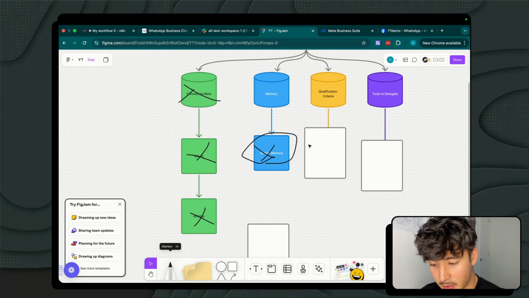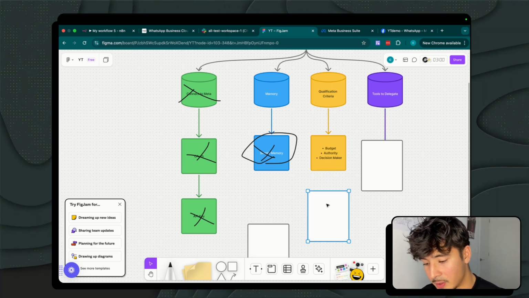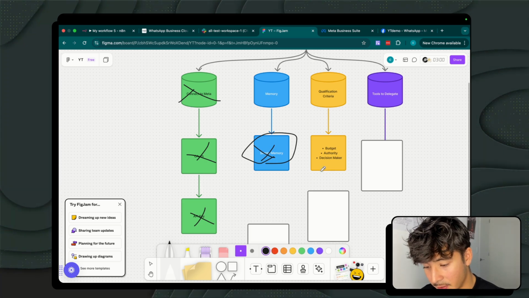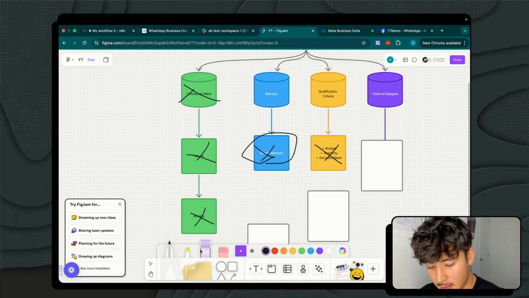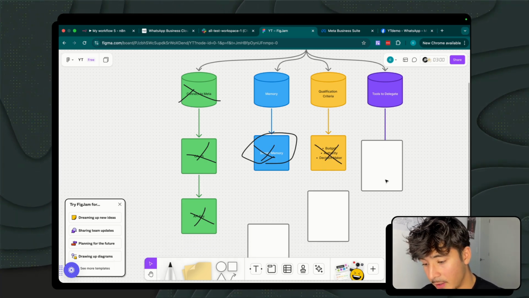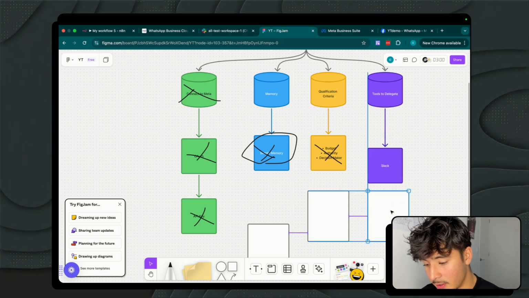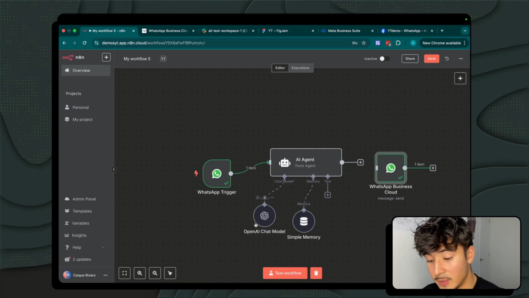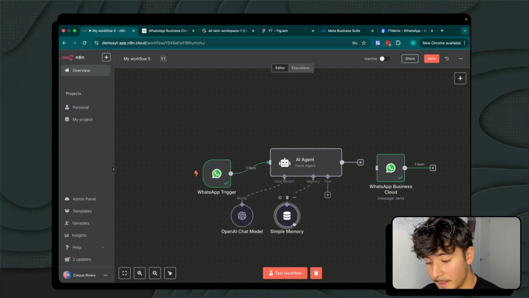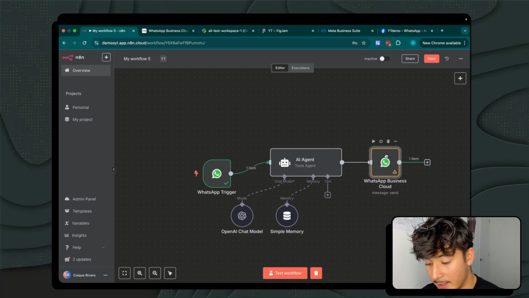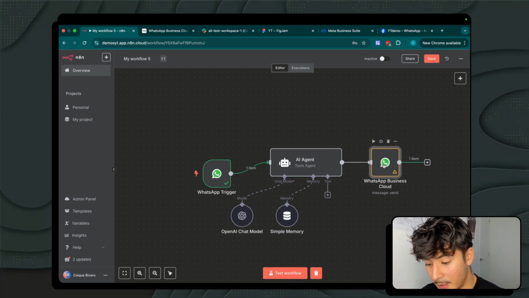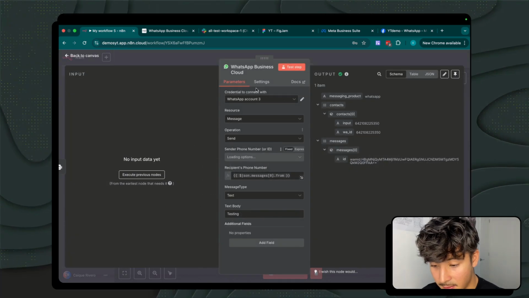The very next thing that we're going to do, well, we've got a qualification criteria, which is very simple. And we've got budget, authority, and decision maker. And then the very final thing that we're going to do is a Slack tool in order for it to delegate to the salespeople that this lead is qualified. But before I do that, I'm just going to make sure that I can actually talk to the agent, and I'm going to configure this accordingly.